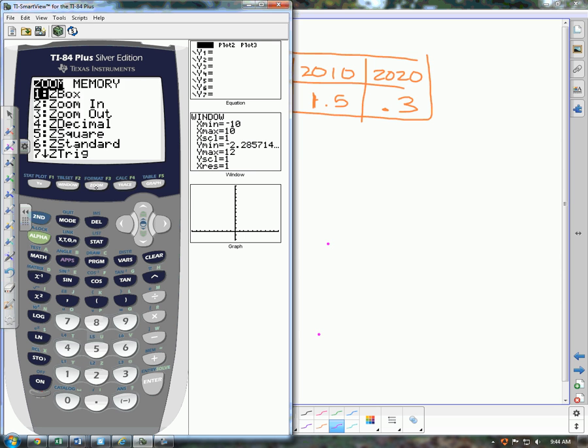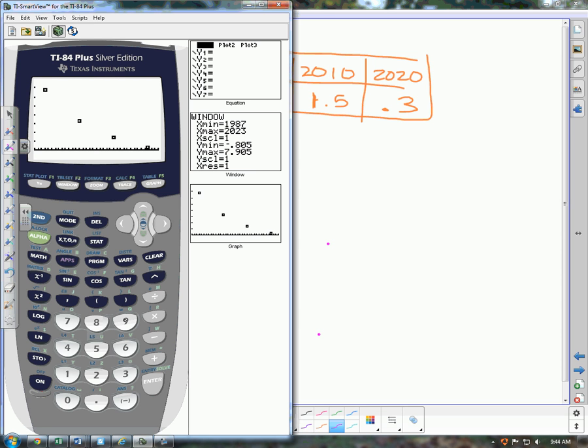TIs, you have to hit the zoom button and number 9. And there are 4 points. Now you would want to calculate the line of best fit and then be able to transfer that into somewhere. So Casio, down at the bottom, you have to hit the calc button and then choose the X and you will get your equation.